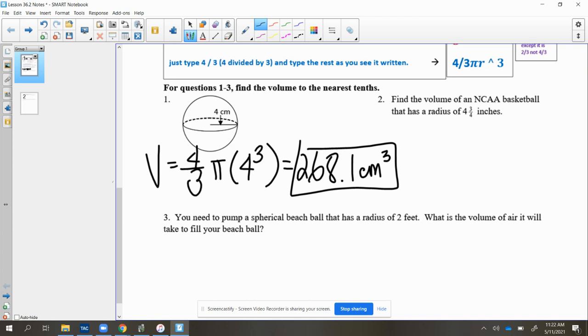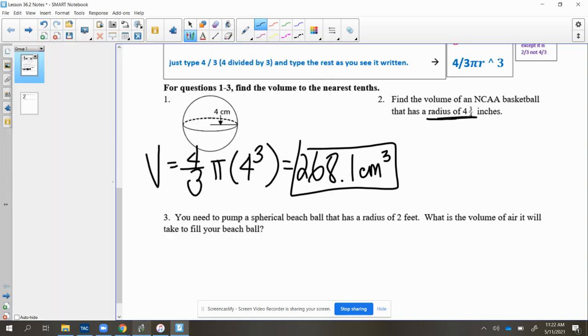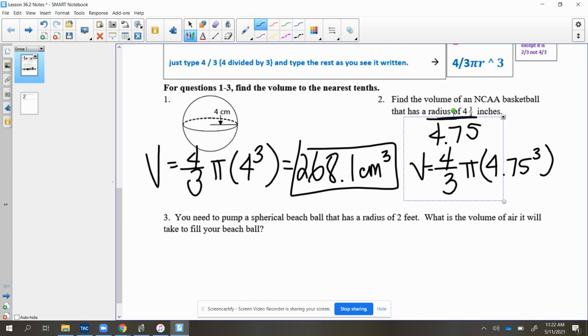Similar to the question we had yesterday, if we're looking for the volume given the radius as a mixed number, remember, instead of writing it as a mixed number, which is a little hard for our calculator, we know that 3/4 is actually 0.75. So we have 4.75 as the radius on this one. As we type this one in, the volume of that sphere, that basketball, is 4/3 times pi times 4.75 cubed. On this one, you should get 448.9 inches cubed. Try the next one on your own.